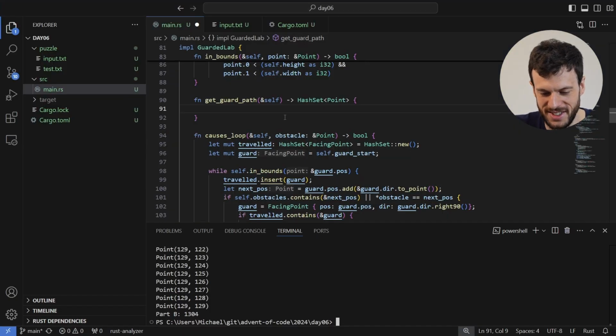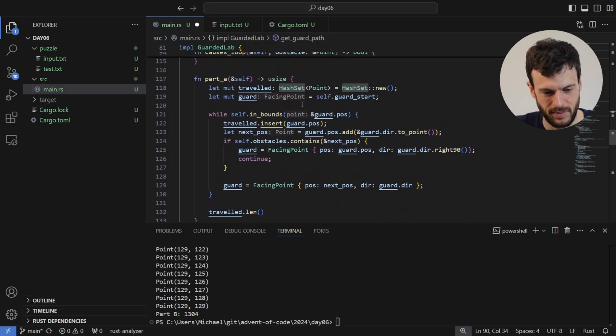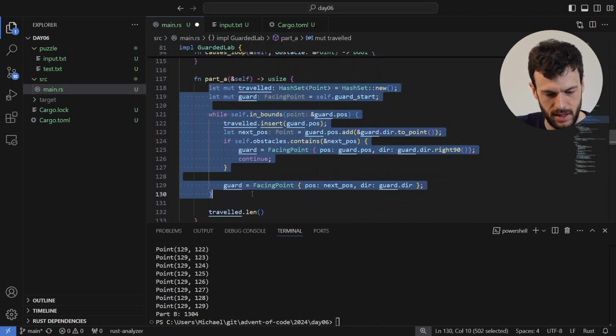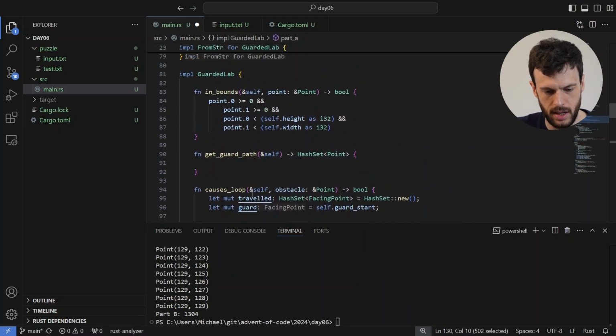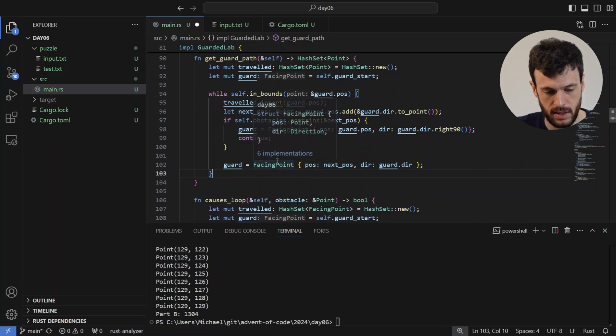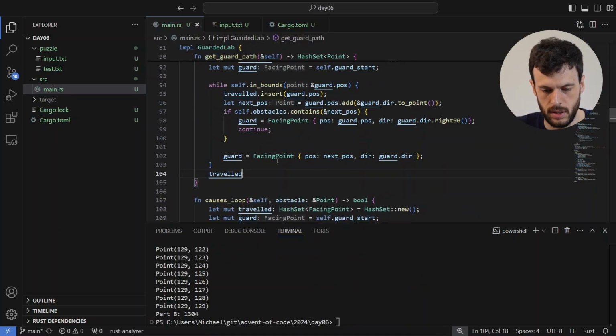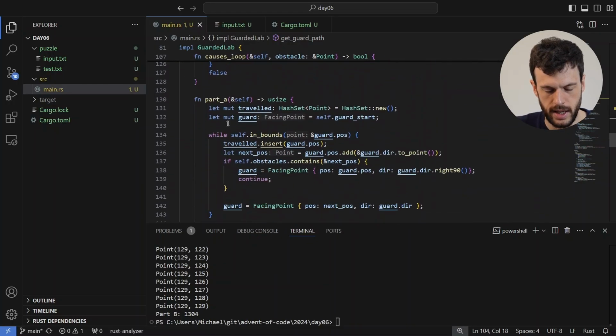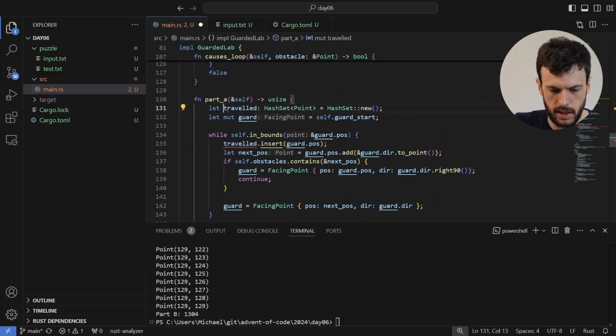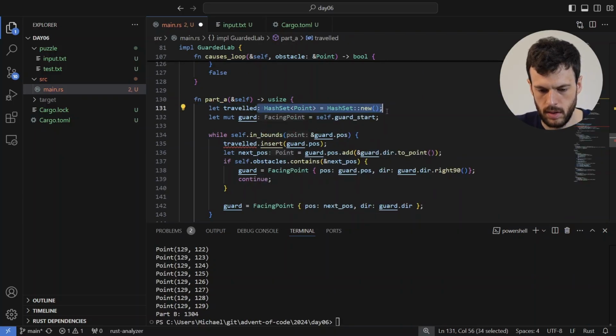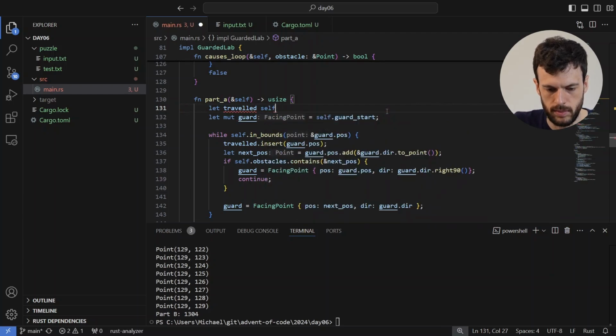So let's try doing it. So part A, I can just copy and paste this and return traveled. And then I don't need it to be mutable. I just need traveled equals self dot get guard path.